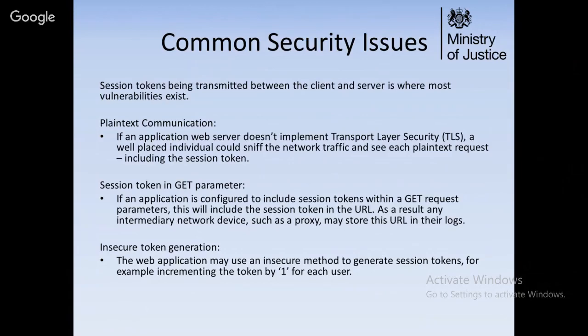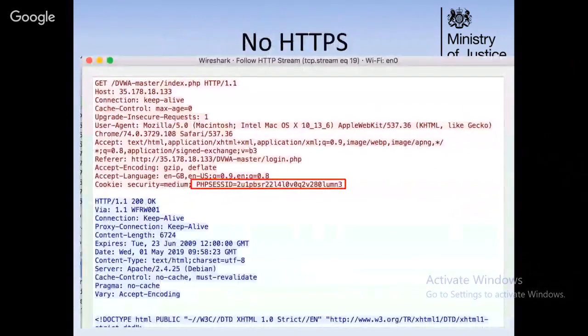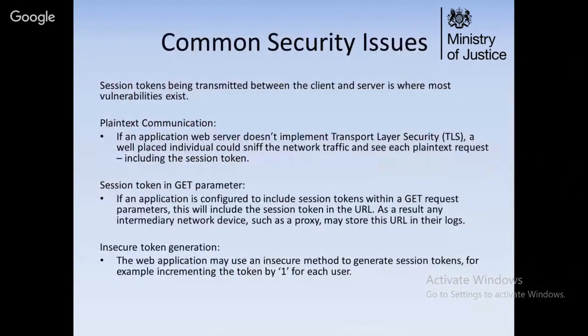We have then another issue, a session token in a GET parameter. So if an application is configured to send session tokens as part of a URL, any intermediary device, such as a proxy or any other network device, often stores the full path in logs. So if that gets compromised or someone has access to the logs on that intermediary device, they may be able to steal your session token out of the log file as well.